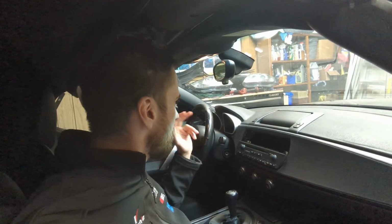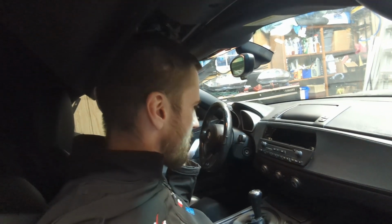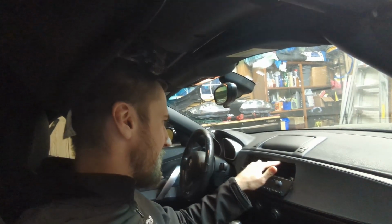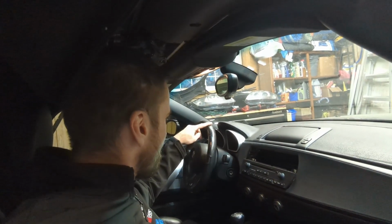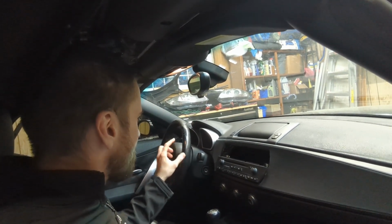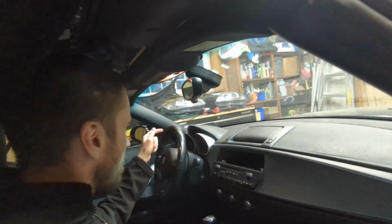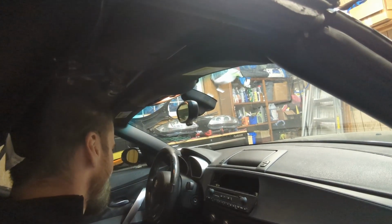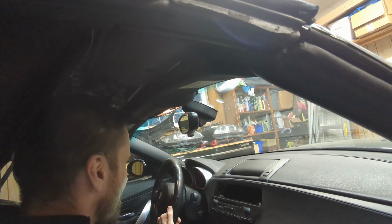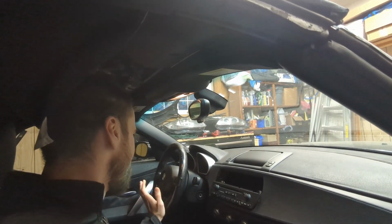Now that we verified that the screen works correctly, the next thing on my list is, and again, I'm not gonna assemble this yet because I need something for the vent, but I'm gonna replace the steering wheel. I don't have a replacement wheel yet, but what I need to do is remove it, and I also need to recover it. I was gonna get the replacement, but again, it's not gonna look great, and I'm just gonna take a stab at it.